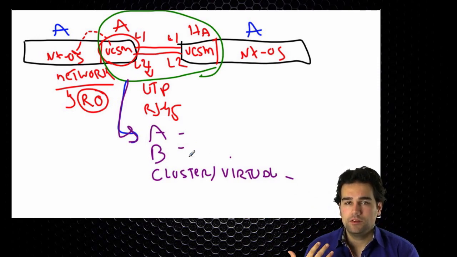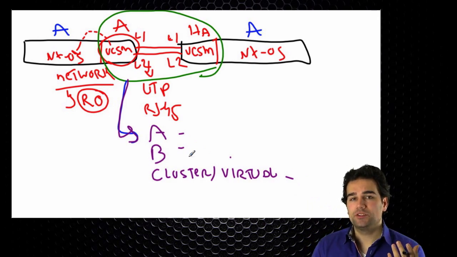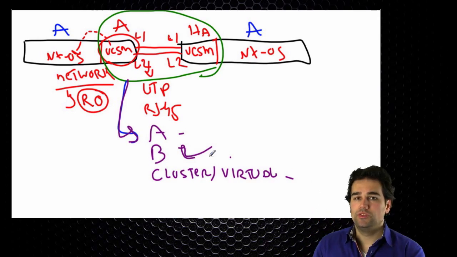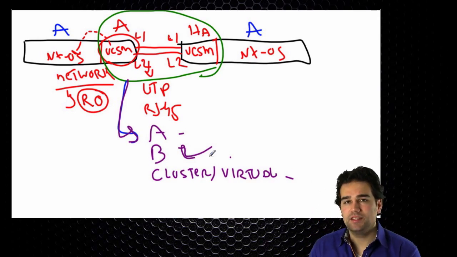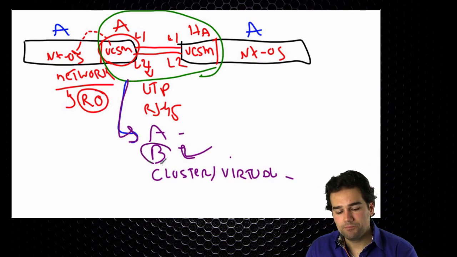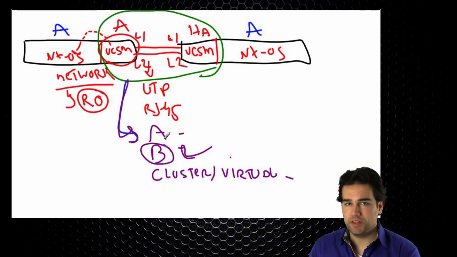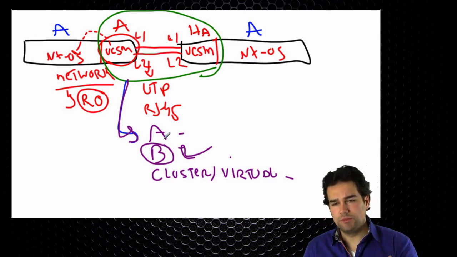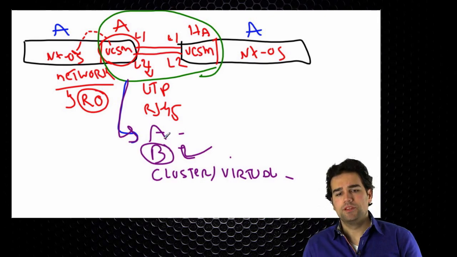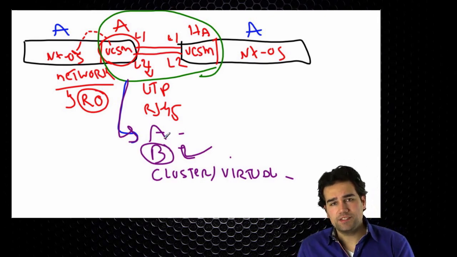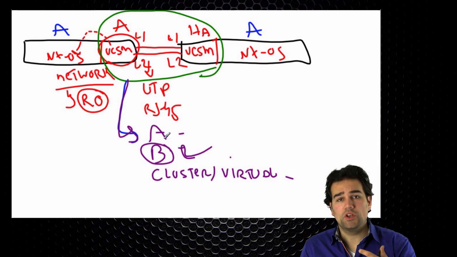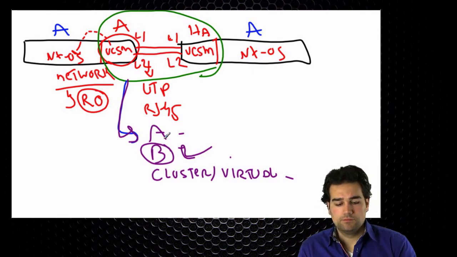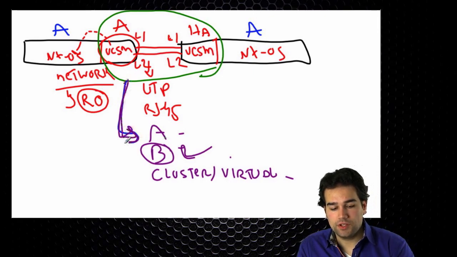You will also see that on the high available fabric interconnect, so not the one that's being active, if I open up the UCS manager on the second fabric interconnect, so when I point my browser to that IP address, assuming that A is the active, you will see that B will not allow you to start the UCS manager. So you will get a warning. Some people say you get redirected, but I never saw that. But you will see that only the active UCS manager is going to be the one that's allowing you to open up the UCS manager software. And then you can start configuring things.